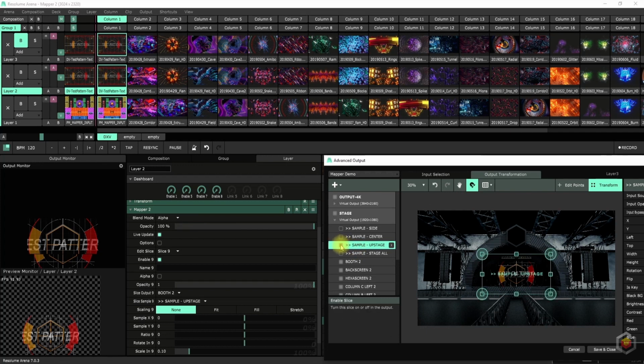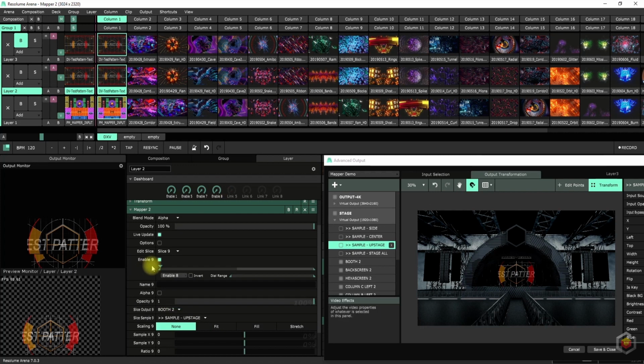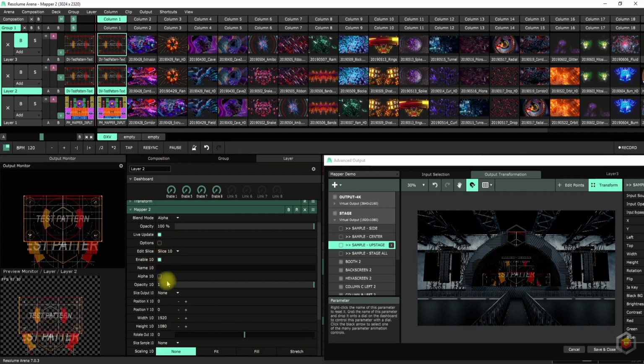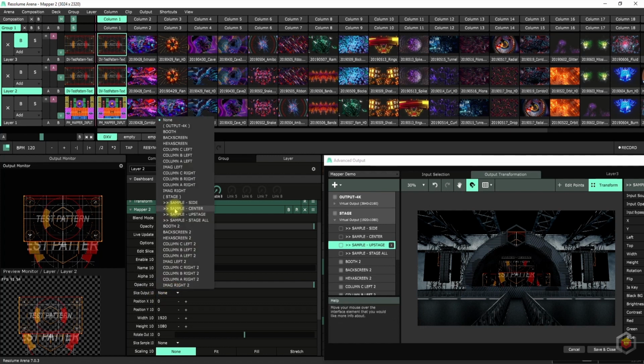And also let me check, see, we included the columns as well, so let's do that. Not sure if I linked it. Oh, I didn't. And let's go to number 10, enable it, and choose, it's B and C, right?